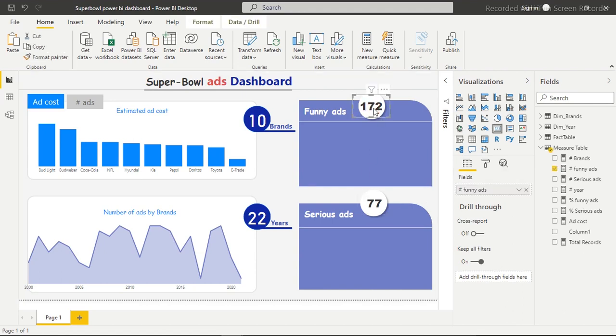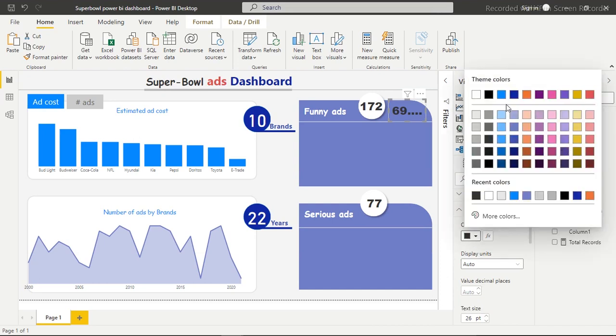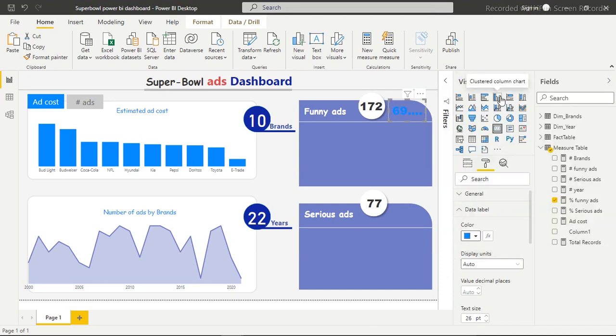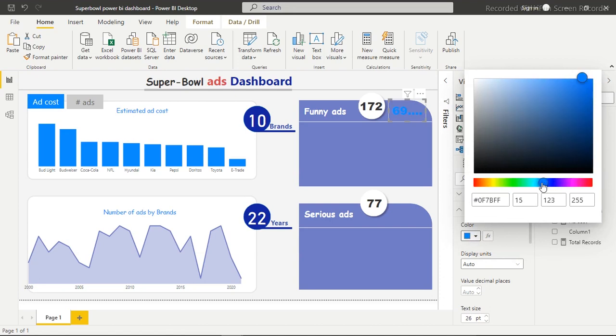So come right here and do the same thing: copy and paste, and bring this one right to this particular aspect here. We want to select this and bring funny arts percentage right to this particular aspect. And we have to quickly change the formatting. So click on the data label right here, and let's see what we're going to do. First of all, we have to change the color to something nicely like this. Okay, the color does not come out the way we like, so we can click on this particular color aspect and change the color to something like this.